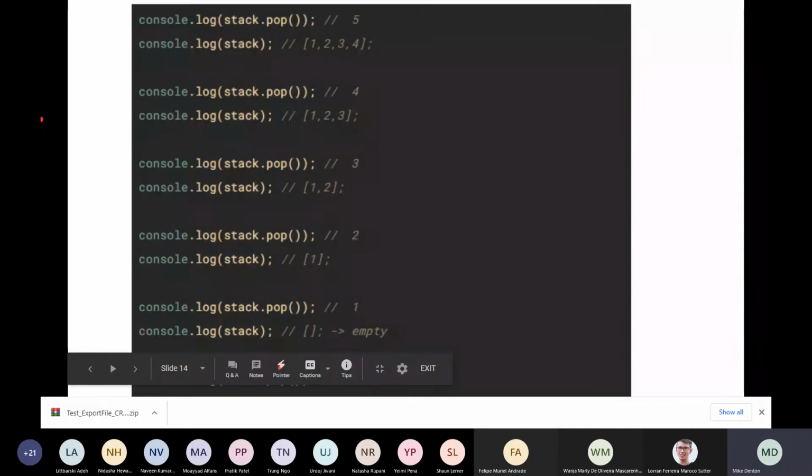Again, in the same way, if we had started with 5, an element, if we see at the top there, we console log the pop, it'll return the value that we are outputting, which is 5. And then we see what the current array stack looks like. And then we go again, we pop off the top. And then 4 is removed because the pop operator returns the last element.